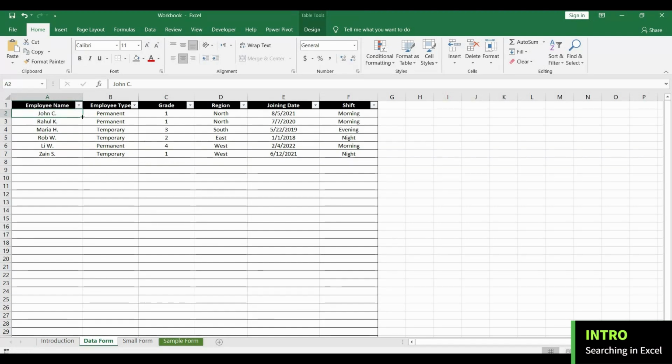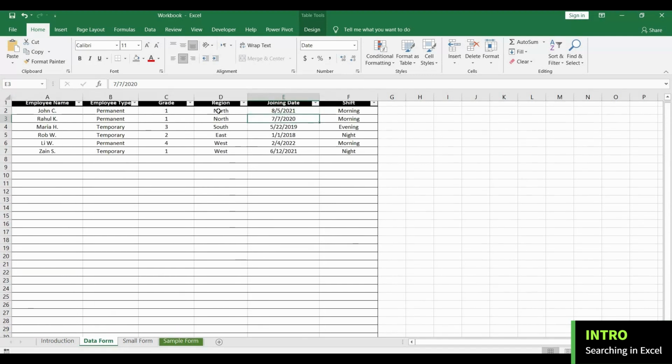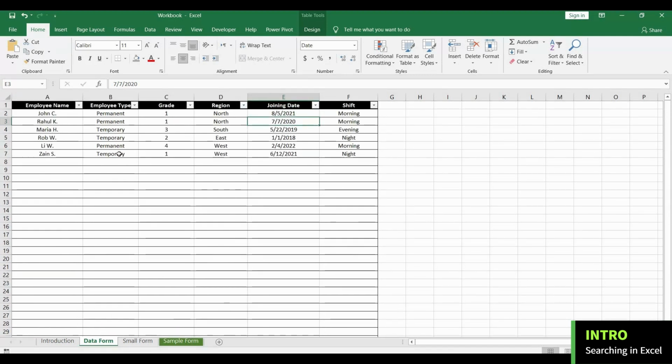Users who regularly perform data entry in Excel often encounter two common issues. First, the activity is time-consuming. They need to enter the data in one cell, then navigate to the next cell, and enter the data for it. At times, they also need to scroll up and see the column header to enter the correct data. They may also need to search for certain entries, for example, to identify duplicates. All this takes much time and effort.